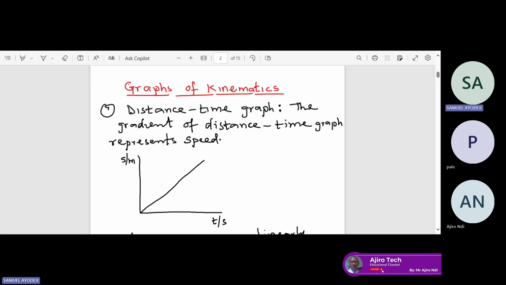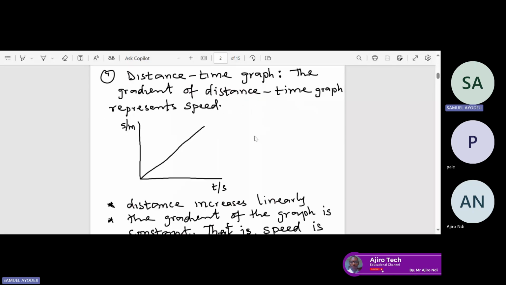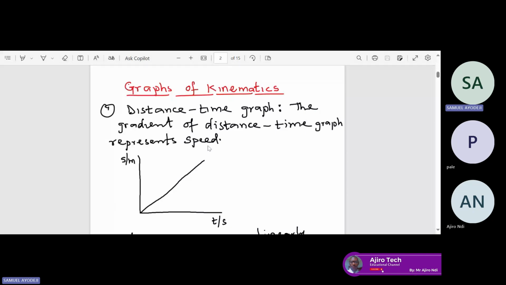Now, distance-time graphs. We have different types of graph. When you have distance against time, of course the slope is expected to give you the speed. So the gradient will give you speed. If you are to interpret a graph, you can do so in terms of two things: what is plotted on the vertical axis, and the gradient. You have to understand the question. Are you to talk in terms of gradient or in terms of the graph that you plotted? If the question is silent about it, you have to incorporate the two.